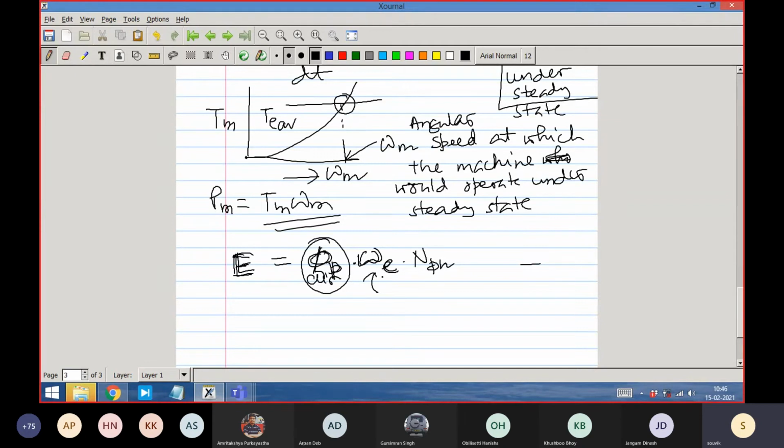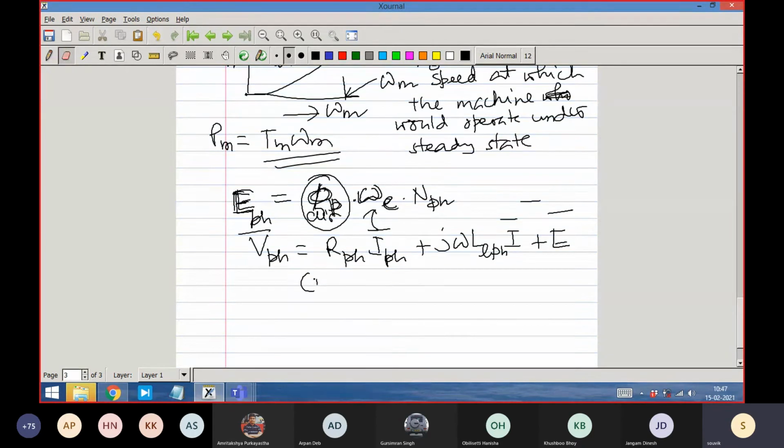So this is the induced voltage in the phase, E phase, right? And what is the difference between E phase and V phase? If there is a little bit of difference, again we will ignore it. V phase is equal to R phase into I phase plus, phasor wise, j omega L leakage phase into I, plus E. This is the basic equation. This is the basic coil equation. If anybody has any problem with it, tell me. This is the basic coil equation of a machine where AC supply is applied, and I have written it in phasor form. Sir, V phase should be equal to E plus R phase I phase plus j omega L I, right?